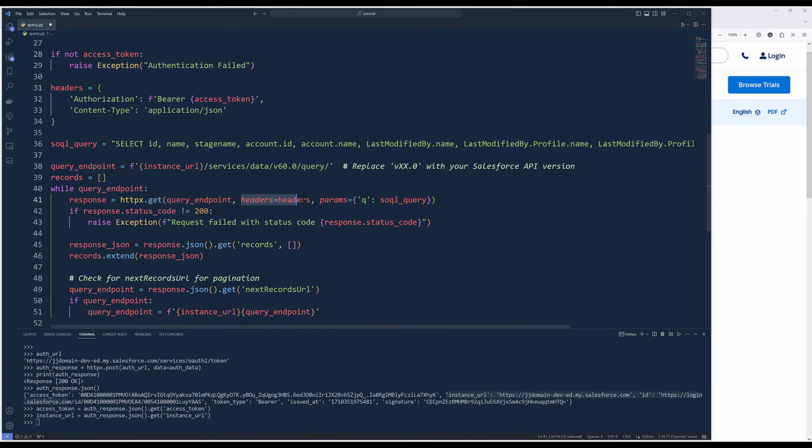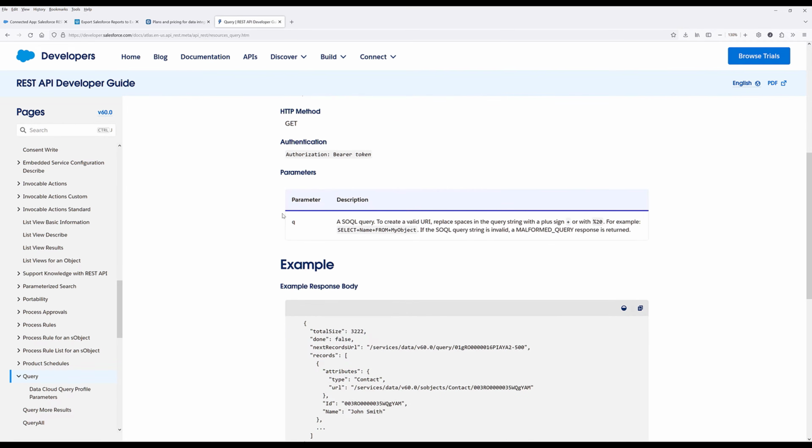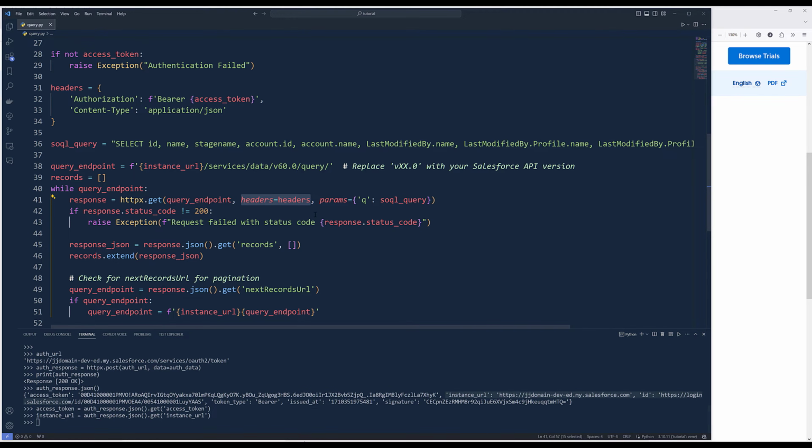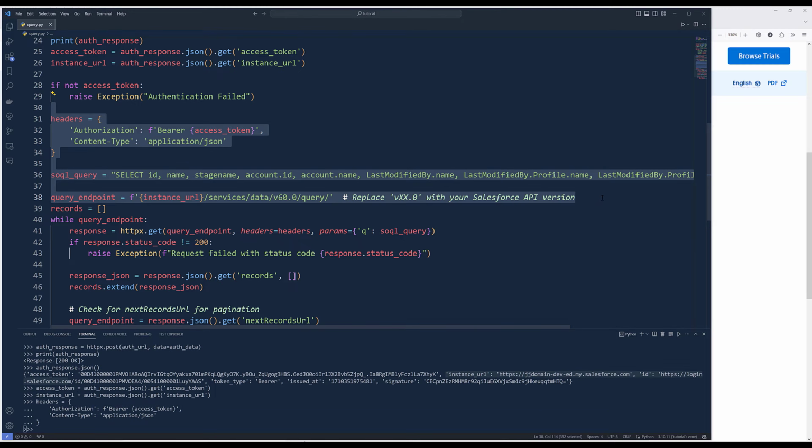Then we're going to supply the headers, and we'll pass our SOQL query to the params parameter. And if we look at the documentation, the parameter is called q. So we'll pass the q parameter followed by the SOQL query. And we go ahead and create these two variables.